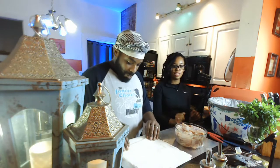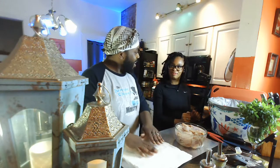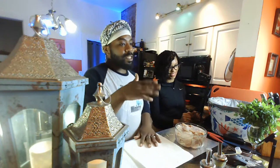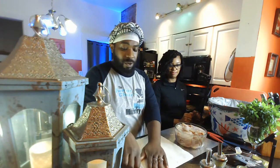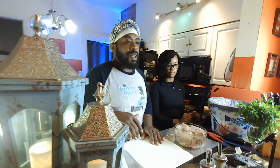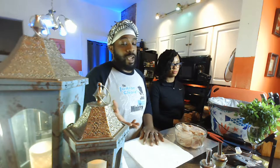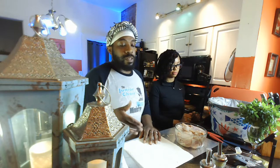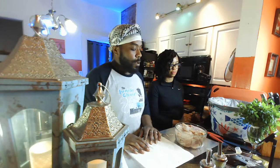It's thawed out in salt water. Yes, it's been soaking in salt water. That just helps clean the chicken. You want to rinse your chicken off when you get it from the store. Don't just go ahead and eat it. Rinse it off and then let it soak. You can let it soak overnight in salt water. You can also do buttermilk, but all of those things help keep the chicken nice and moist.